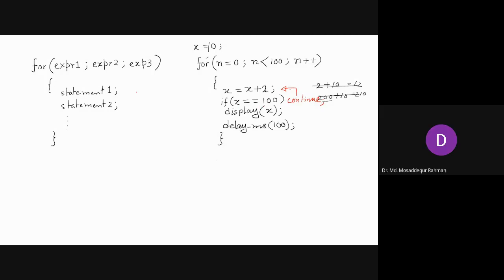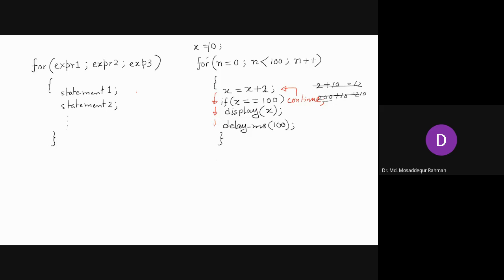It will go to the first line of the loop. So it will go to this line. x was 100, now it will be 102, right? So 102, then it will go to the next. x is not 100, so it will proceed to the next, right? So it should display 102, right?